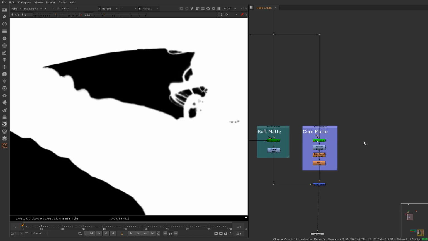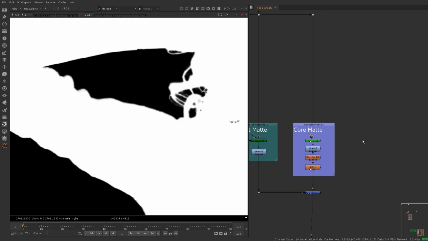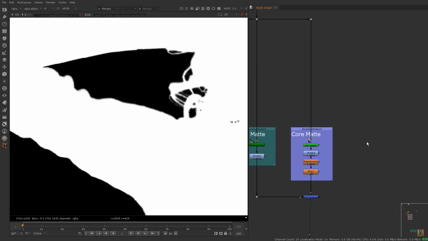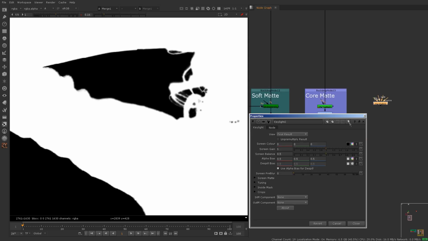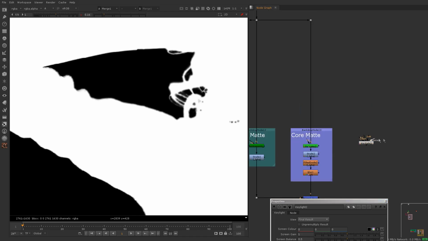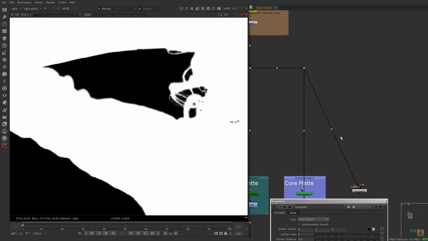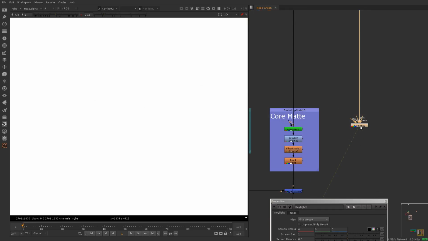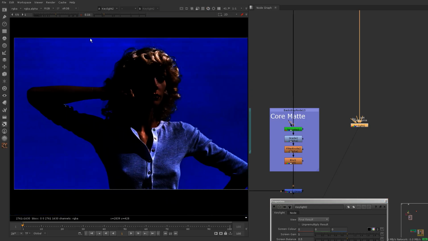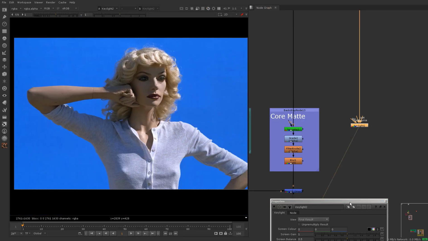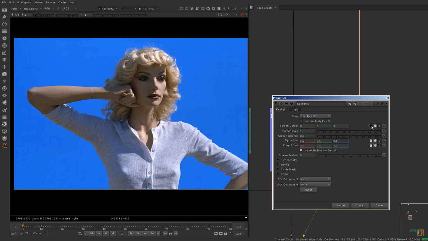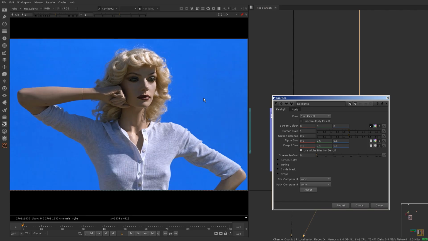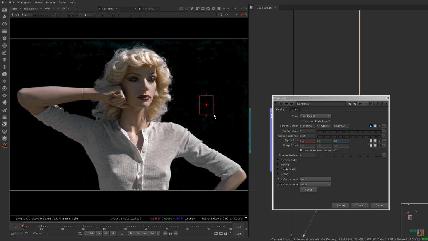For this, let's add the Keylight keyer. Also, feel free to use any other keyer such as Primatte or even a hue keyer, okay? So here, let's add in Keylight. Now, our first job is to connect the source pipe toward this plate. View through Keylight, seeing through the RGB channel. Now on this property, going toward the screen color, enabling the color picker, and pressing Ctrl Shift Alt and sample.